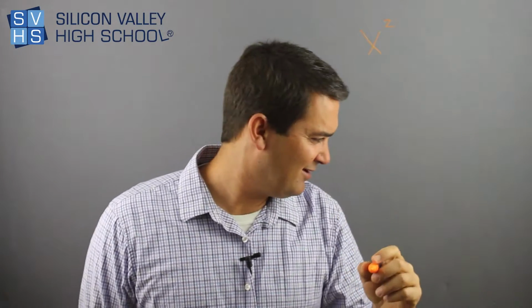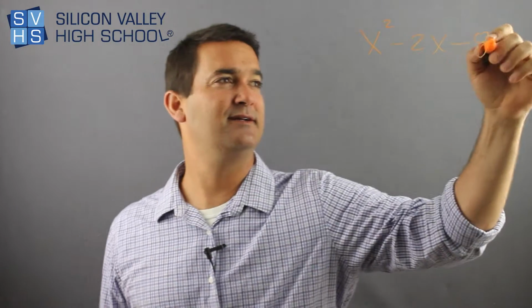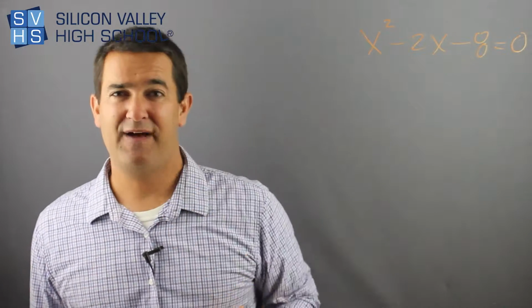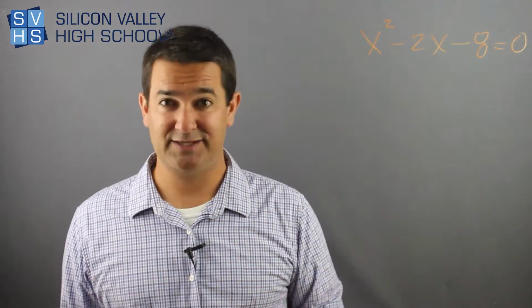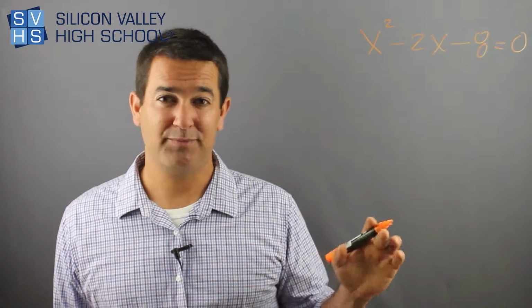Factoring by completing the square is probably the least favorite of all students as far as methods of factoring. And basically, I'll do one, I'm going to do two, but I'll do one where, if you can factor and solve normally, always do that, right? But then if you can't, that's when you have to do this whole completing the square.